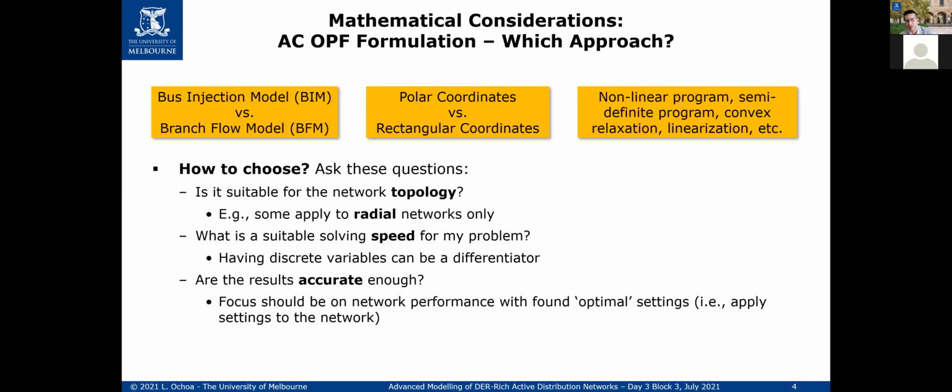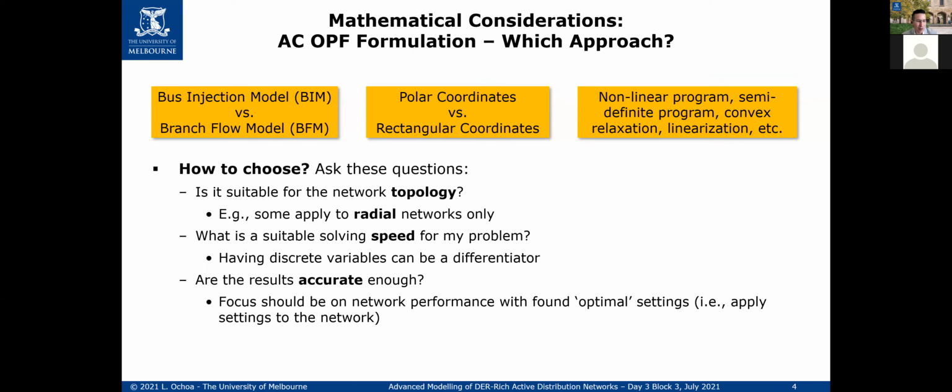For instance, as much as you will always hear that distribution networks are radial, not all of them are, all right. Some of them are actually loops, or what some people call weakly meshed, which means there are not so many loops, not many interconnections, but still there are some connections. So it all depends on the nature of your problem, of your networks, and one formulation might be better than others. It depends on the DER that you're modeling as well. Again, some formulations might be better than others, and what it means is that we just need to test.